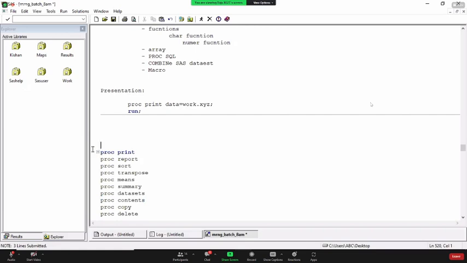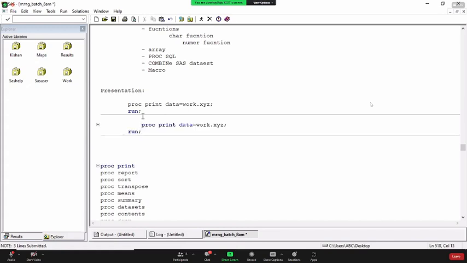Once your data sets are transferred, you do the analysis and go for a presentation. For the presentation, you use proc print or proc report, or any other method. I can print the data set not only from the work library.